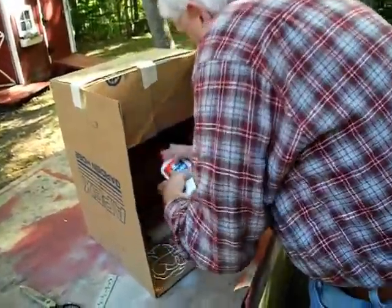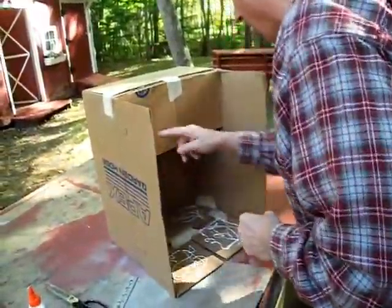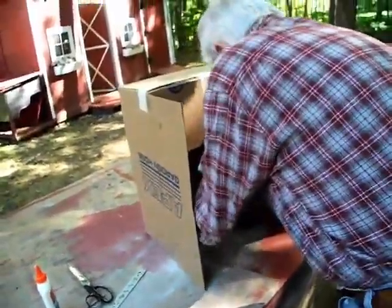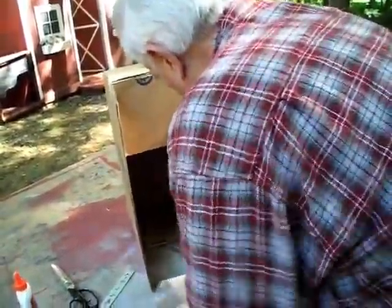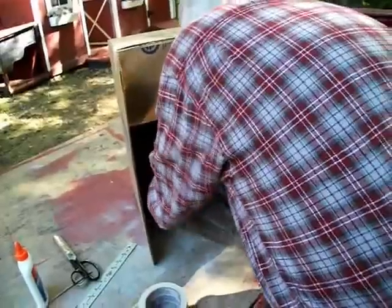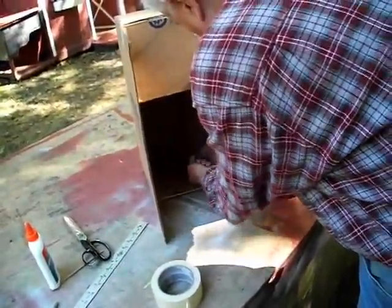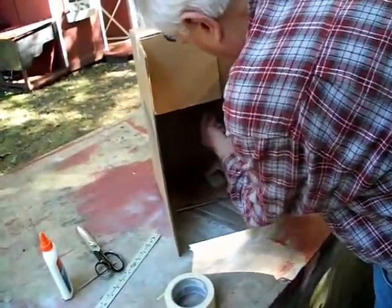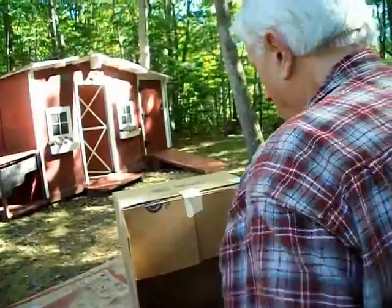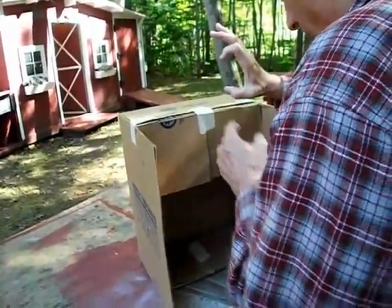The back has to be open to get my hand in here to operate this thing, so I'm reinforcing the bottom by folding these flaps over. I have to leave a space to get my hand in — I don't want the whole thing open but I need to be able to operate it, so I'll have to cut out a little here too. What I'll probably do is put a thin piece of wood on top with the hook in it to receive the rubber band coming down from the head stick. The rubber band can be replaced because the hook is open — I cut it so it's open, then put the rubber band in.